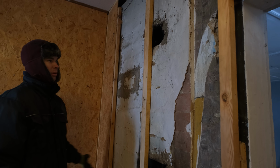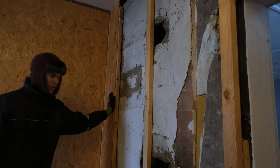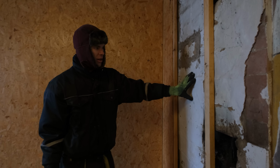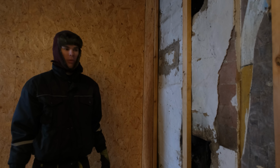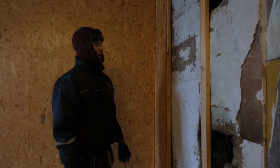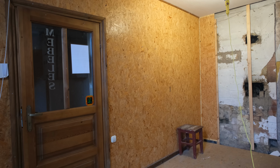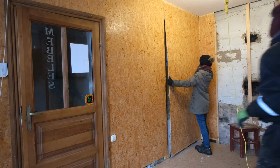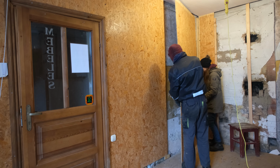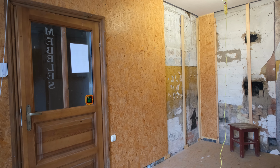But originally it was probably someone's house, so clearly there was a stove here that's been covered for quite a long time. This probably needs a bit of work, but it's gonna be a nice beautiful brick wall once it's cleaned up and nicely restored to the level we like. Oh, one more of those spiders. Oh, many more.